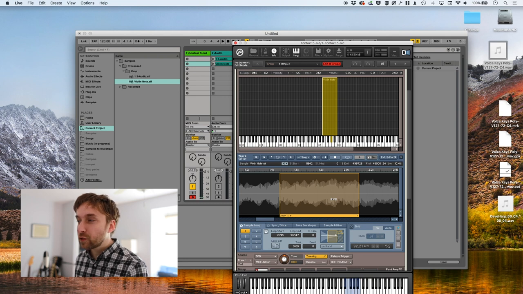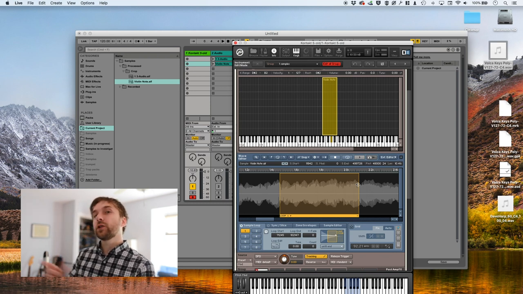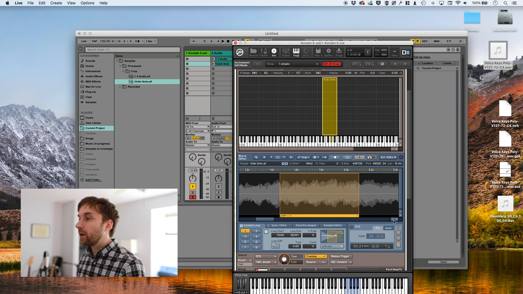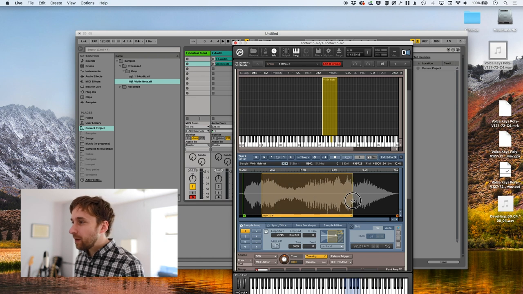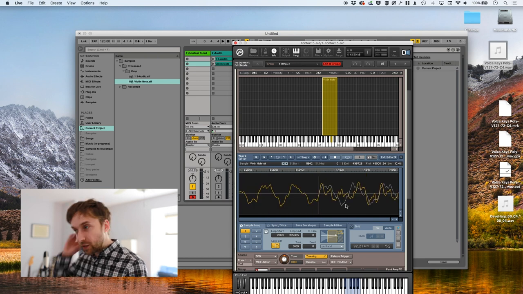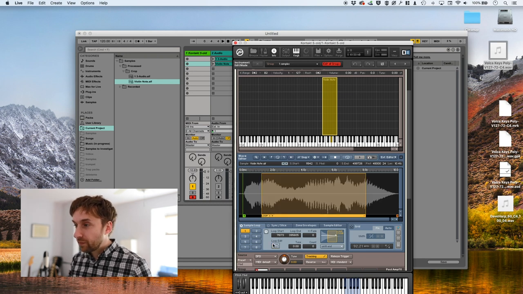So the problem here is that we have a very short chunk of audio and the loop sounds one way at the beginning, and a different way at the end, and that repetition of a short chunk of audio over and over again is very, very noticeable. So what we really want is a much, much longer loop so that the ear can't remember what it sounded like at the end when it gets to the beginning again. So let's say we were able to take this whole chunk and loop that. That's probably as good as it will be. Now we're going to zoom back out and hear how that sounds.